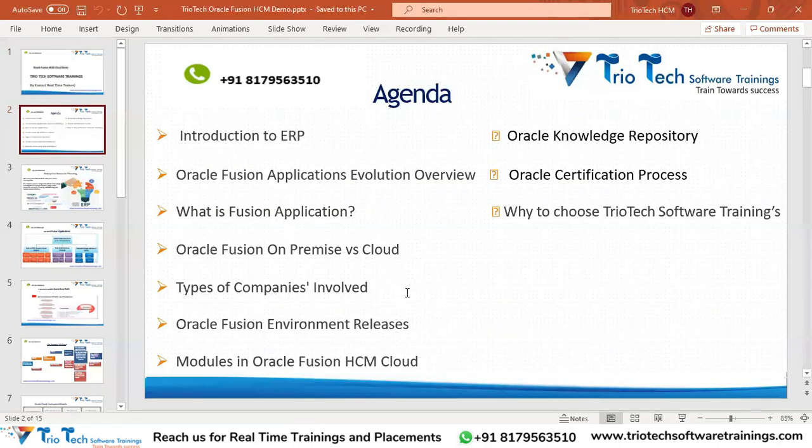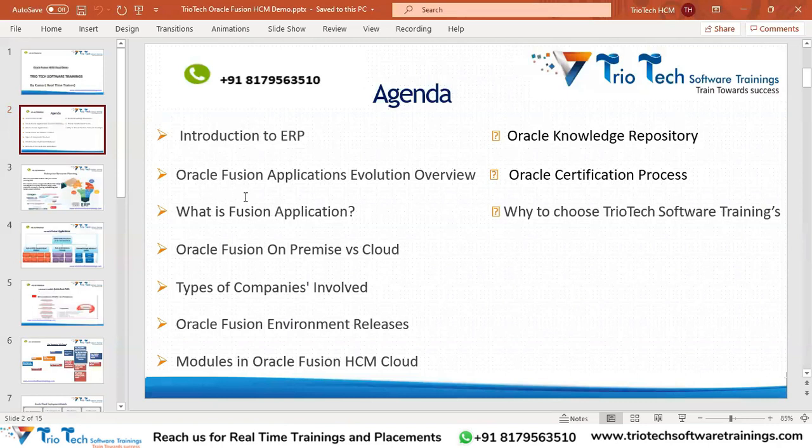If you see today's agenda here, we are first going to see an introduction to ERP. Why? Because this is a basic understanding for everyone learning this course, since our Oracle Fusion Cloud Applications come under the ERP category or ERP family. Keeping freshers in mind, I want to discuss a high level understanding of the concept of ERP.